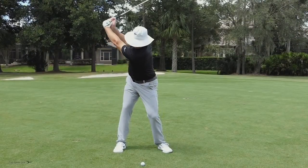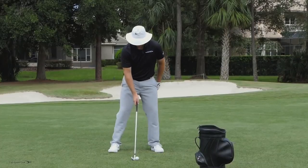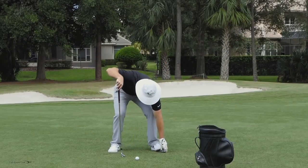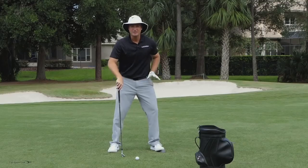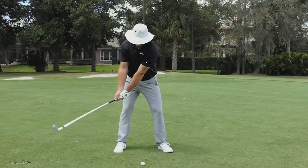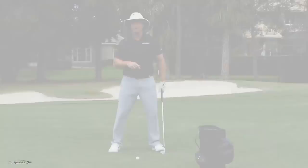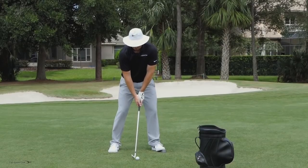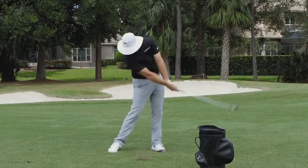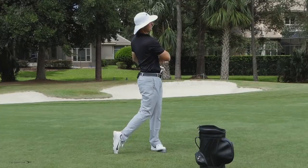Let's go ahead and set up to another golf ball so I can get the feel for where I need to be. I'm going to take that same wedge and push it under my toe on my lead foot. Now, as I push into this wedge on the downswing, that's going to clear my hips out of the way and it's going to help me get to a good full finish. So if you struggle rotating through the shot, this is going to be great for you. My only swing key here is to just push against that wedge as soon as I start my downswing. There we go — hit that one great.